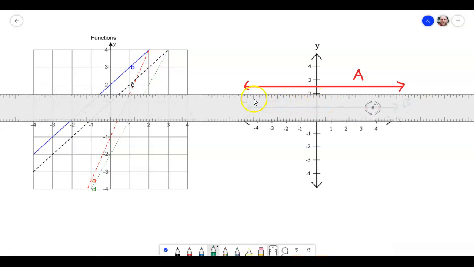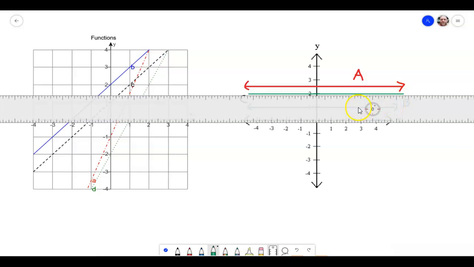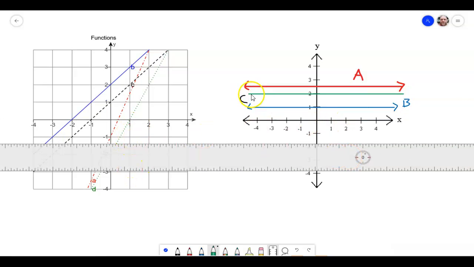Now remember that these are all straight lines, so the slope of the tangent line is not going to change from one x value to the next. But if we're looking at a parabola, it definitely will. But this is how we look at the graphs of these straight lines there.